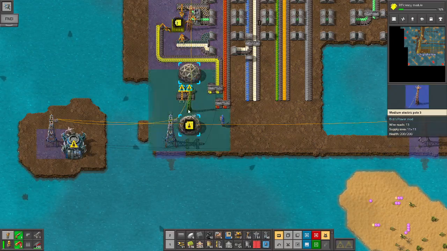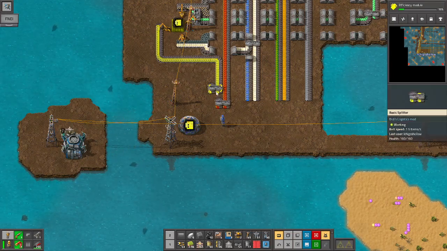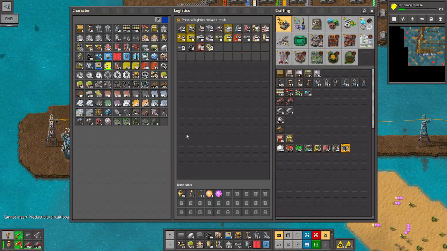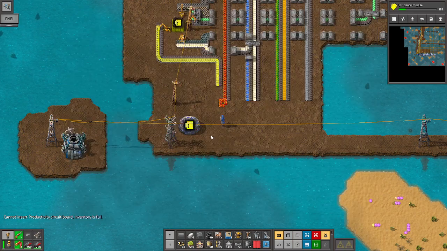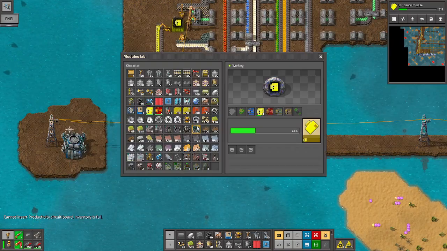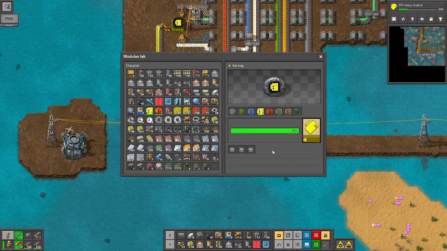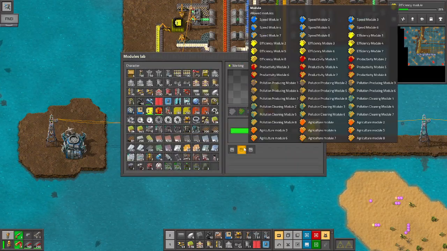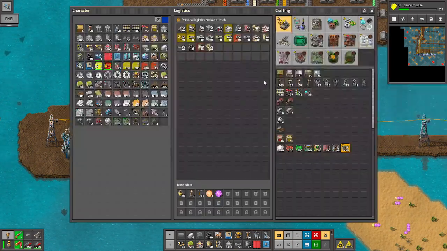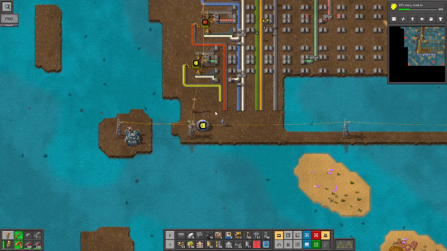Let me go ahead and put the power back on. Yes, I figured that was gonna be what happens. Stick that down there. This can be deleted. Alright. Come on, hurry up and run out. I wonder if these get the bonus too from research. But basically, what are they called? The efficiency modules. That's what I need.